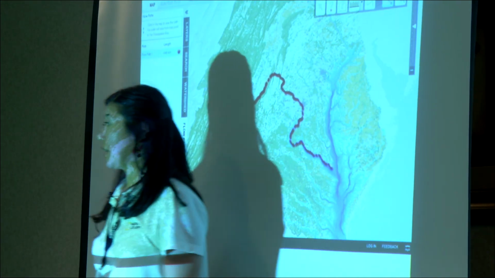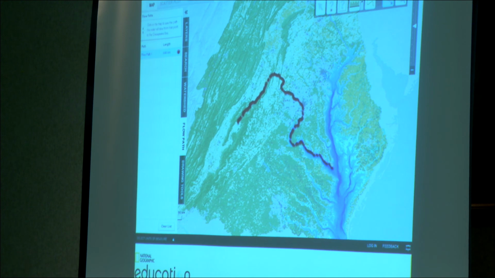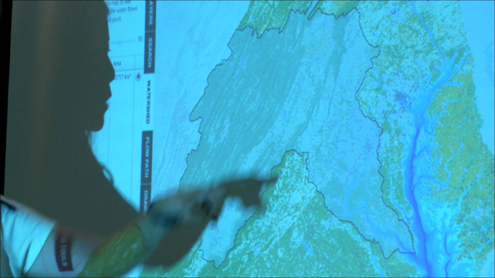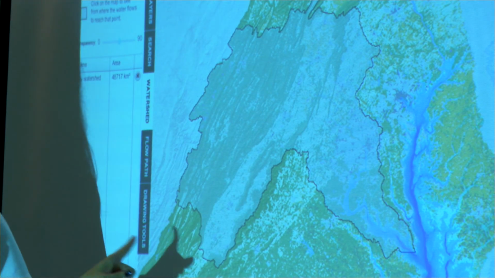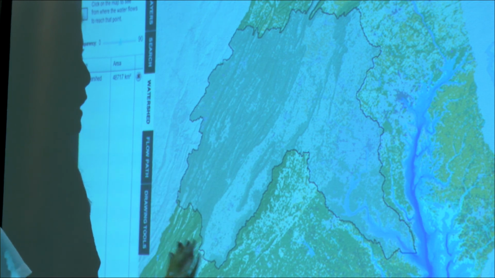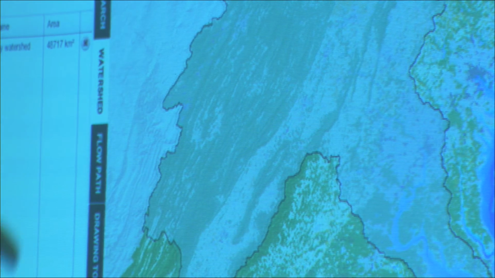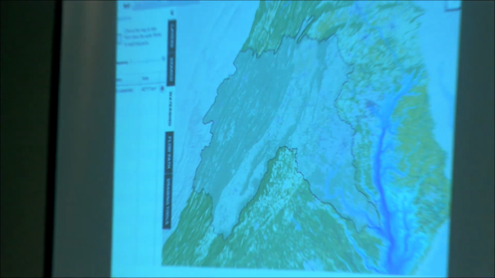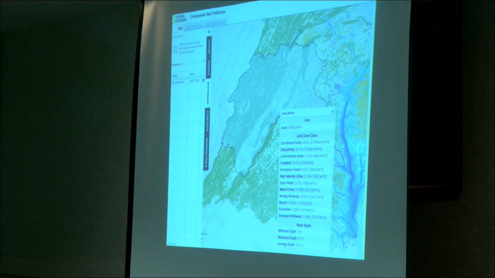This tool right here lets you delineate a watershed. So you can find out where your school is, and you can find the watershed for your school. This is what I've done here. This is the watershed for this particular point right here. It's a big watershed. Not all watersheds are this big. And it's all based on elevation. So I've delineated that particular watershed. That in and of itself is kind of neat, so you know what watershed you're in. You can click the information button and see the name of that watershed, and see how it's classified.